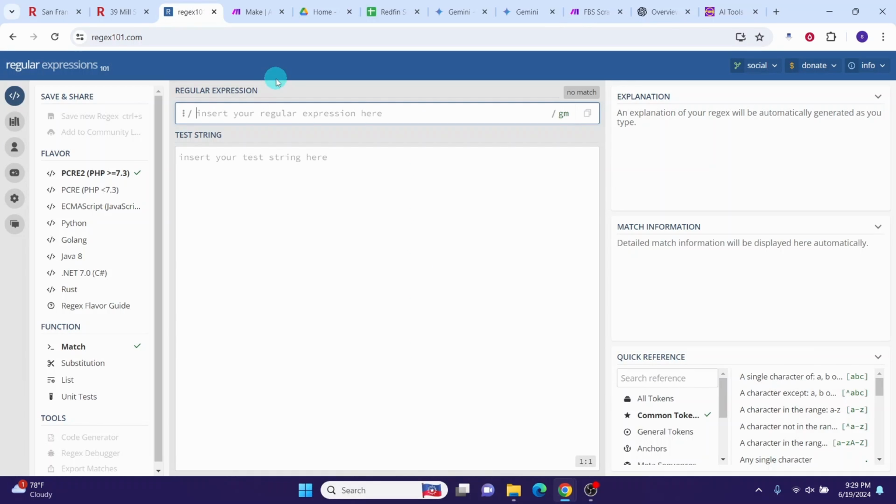For this, we will use the Regex101.com website. I will show you how we can use it to find the search pattern that gets us the desired output. You can see here, this is the website. The top field is where you enter your regular expression, and in the text string area, you will have the text that contains the value you want to search for. Here on the right side, you have the explanation about the regular expression, and in the middle here you will have the information about the matches that have been found.